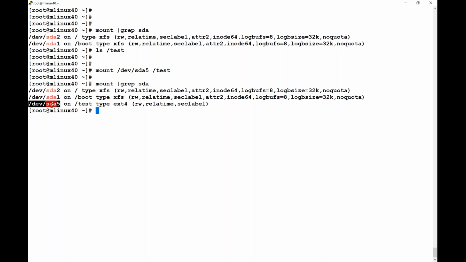You want to view the data of SDA5, you have to go to test. You want to change the content of SDA5, do it through test. You want to add new data in SDA5, you have to do it through test. So test is the access point or mount point through which you can access the data of SDA5. Why are we doing all this? Because directly /dev/sda5 is not an accessible thing. So indirectly, with the help of mounting, we are doing all this activity.